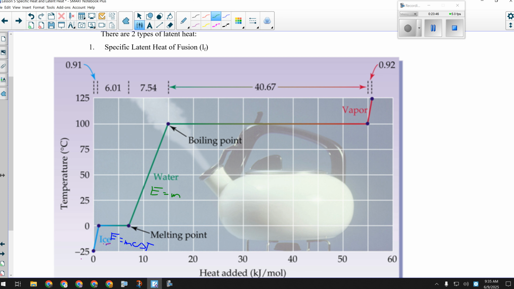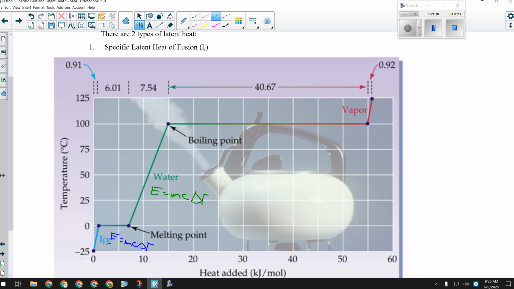I sure hope so. You know, that whole law of conservation of mass thing, where you can't create or destroy matter. If I start out with a kilogram of ice, it's because I have a certain number of water molecules in their solid form. When I melt it, I still have that many molecules of water. So the mass isn't going to change. It does change to water, so the C would be different, and the temperature change would be here.